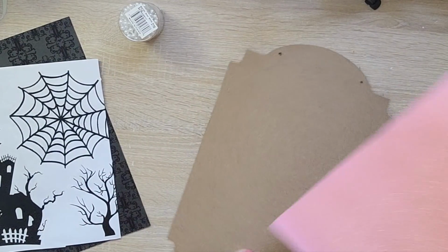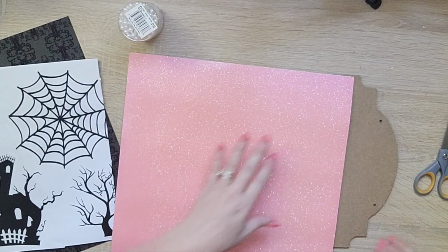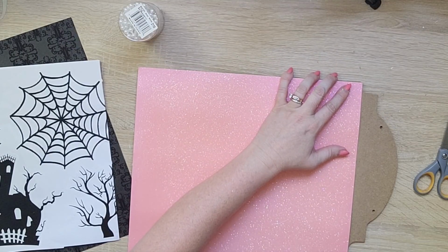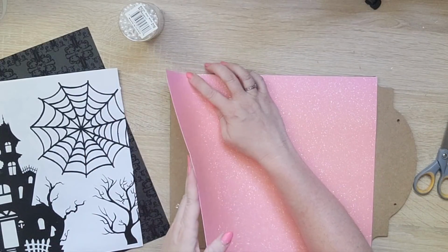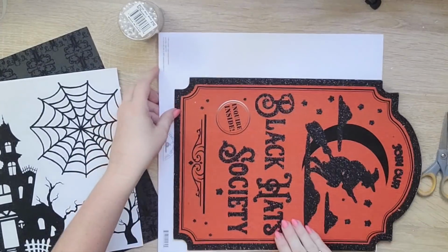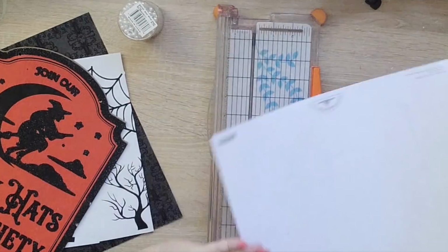And then I'm just going to cover this sign with some scrapbook paper that I had in my stash. And when I say I have paper in my stash, I have probably thousands of sheets of paper. But this is just a pink glittery paper. I believe it's from Doodlebug. Yeah, it's from Doodlebug. But you should be able to find anything like that at any of the craft stores.